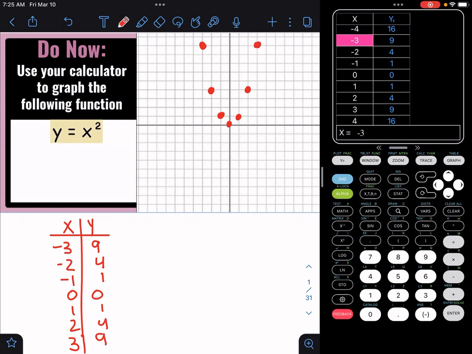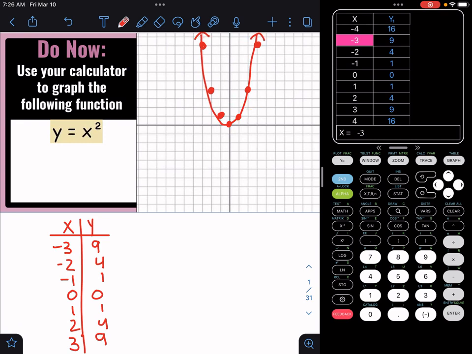Alright, so you will see it looks like a U shape. Just because of how you put your dots, it might look like a V, but it is a U. And we put our arrows going up. So if we just look at some things that we could tell about this parabola, I hope that when you were graphing it, you were able to tell that numbers started repeating. The 9's repeated, the 4's repeated, the 1's repeated.